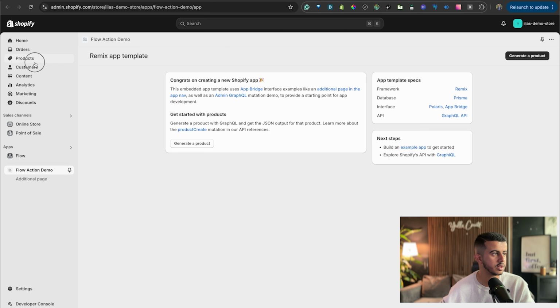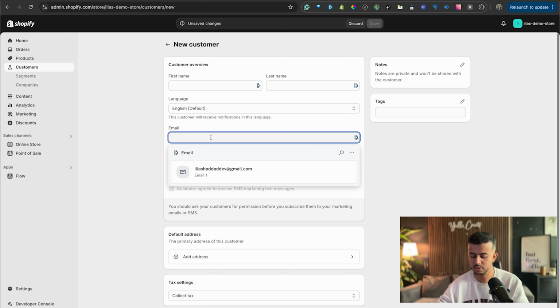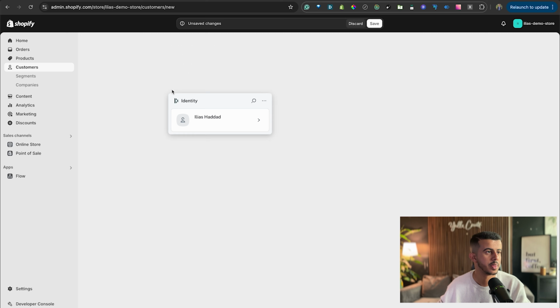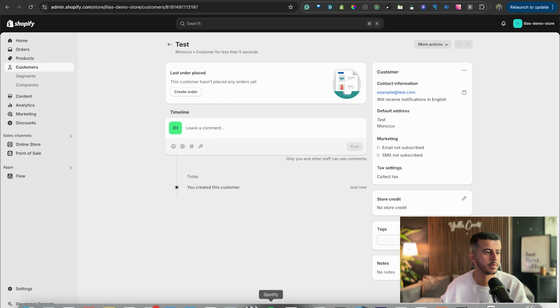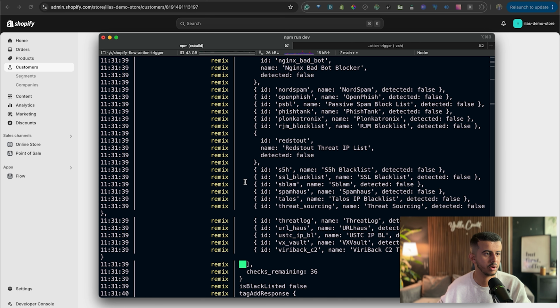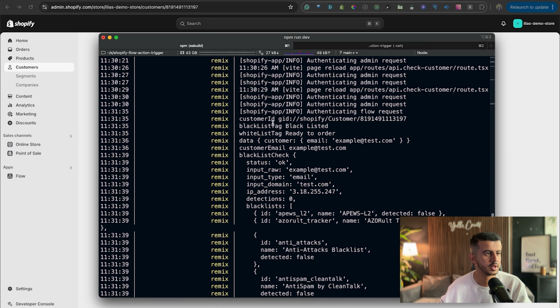So we can go back here, we can go to the customer, and let's create a new one. Let's do this one, it will be example.test.com. This will be a test, and let's see the log from here. So currently we are getting the blacklist tag and the whitelist tag from the workflow settings.